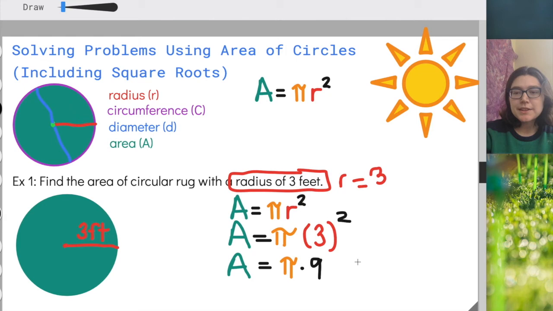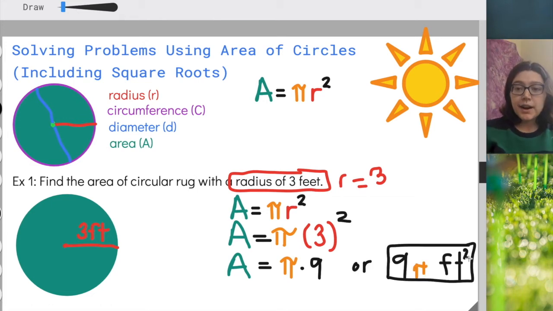Or the way you'll normally see this written is we'll put the 9 out front of the pi. So we could also write that as 9 pi feet squared. Okay, so that's the right answer. Remember, as he explained on the video, we need to have our unit squared, because when we're talking about area, we're talking about a two-dimensional thing. And then 9 pi, that's right, that's the answer. It might not help you that much because you're not sure what that actually is in terms of just a normal number, but that is the most accurate answer.